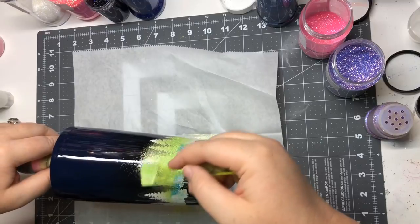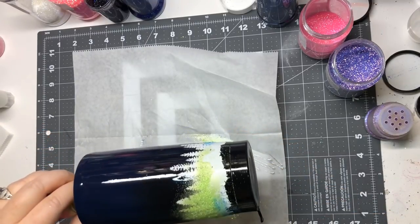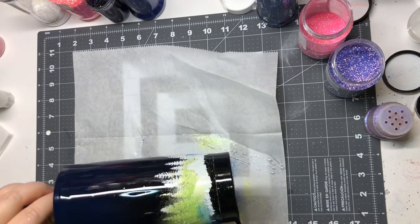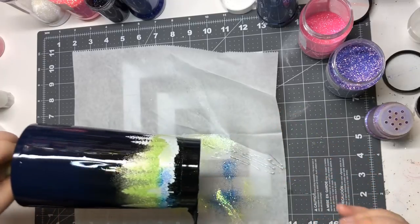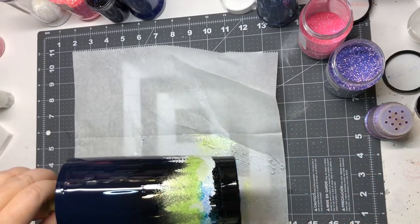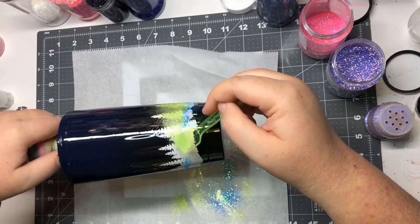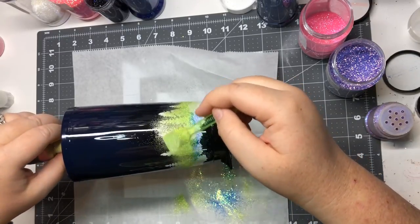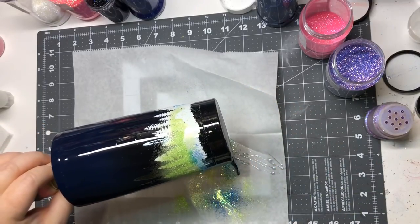But the inspiration pictures that I used had a lot of greens and a lot of blues, and then kind of some purples and pinks. So that was the color palette that I was going for with this cup. And a lot of the greens were on the base. So I started with this matte pearl green glitter and worked my way up from there.